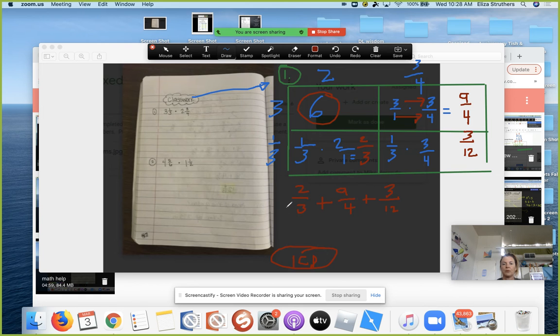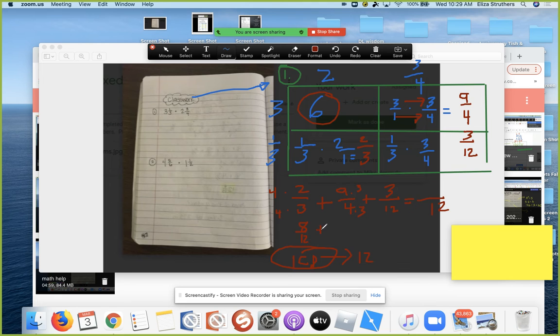So this is times 4, because remember, we're trying to make it, the lowest common denominator is 12, right? So then we do this one, times 3, okay? So now the goal is to get 12, and we know that that's going to be our lowest common denominator, so we just put our 12 right there, because we're already set with that. So this becomes 8 over 12, right? Plus 27 over 12. Plus 3 over 12, okay?